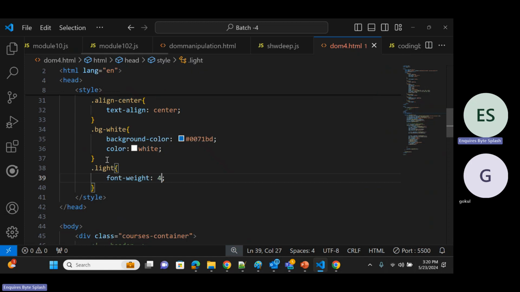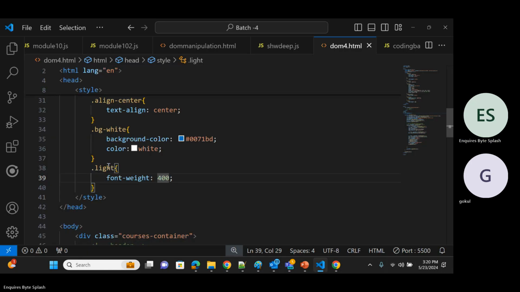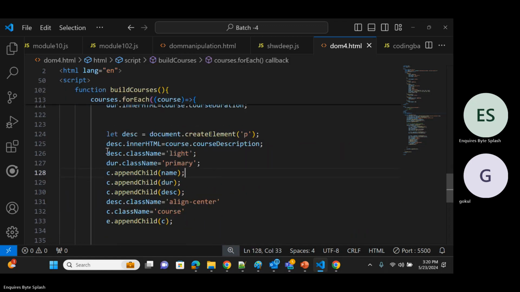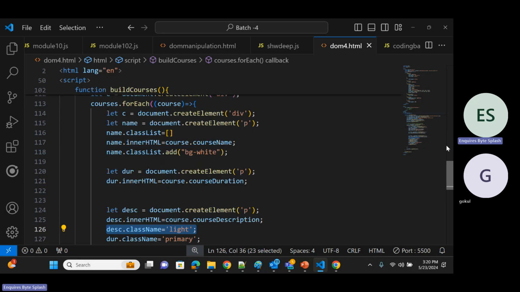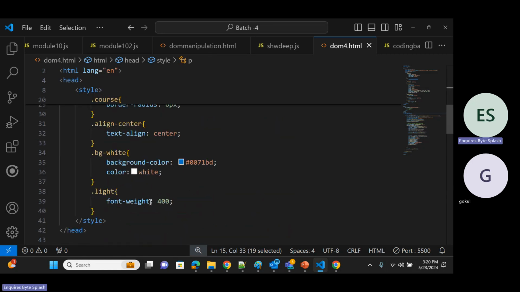Font weight, just put 400, then that is fine. Light, madam. Where is light? Description is light only, right? So it might be overriding. So just put important, because for paragraph everything we are making bolder. That's why we want font weight 400 important here. That's it.